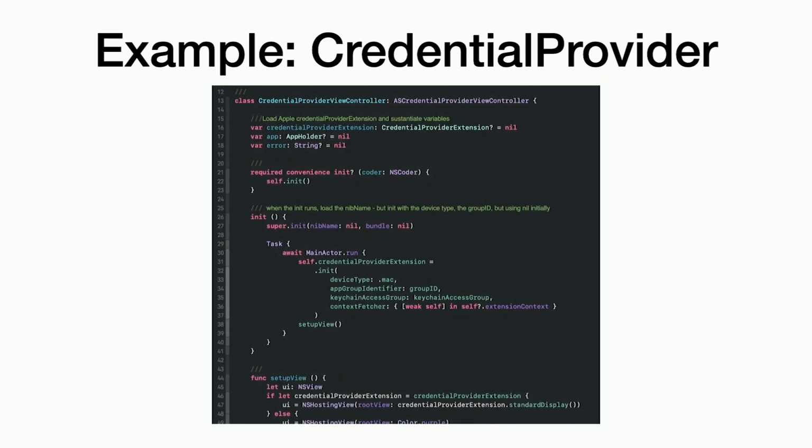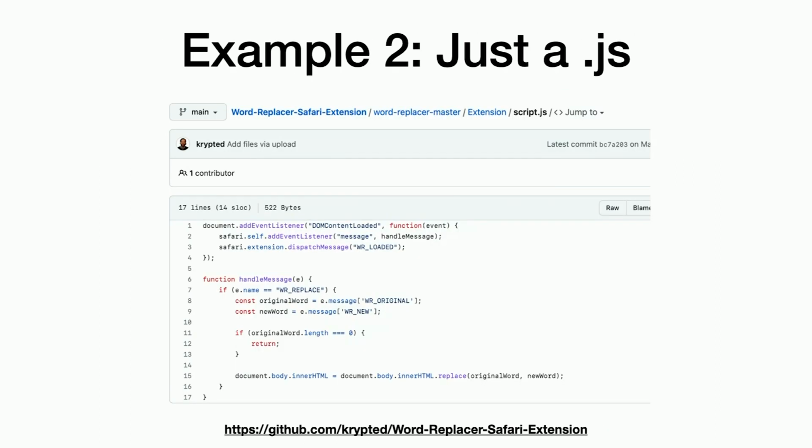So in my code, I define a class, and then I call the extension in a function once I've added that target, and it's that simple. On top of that, then I have to build a bunch of SwiftUI views, or I have to interface with the data in ways that Apple wants me to.